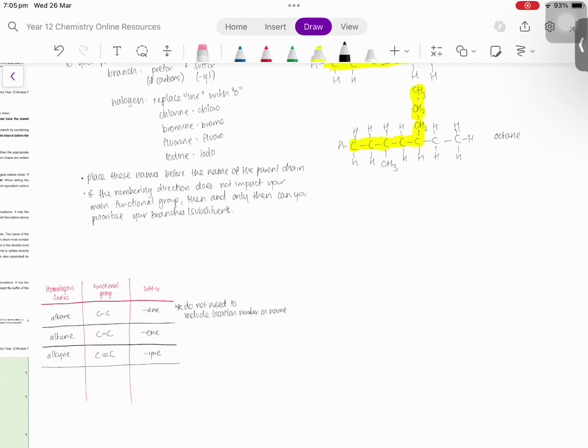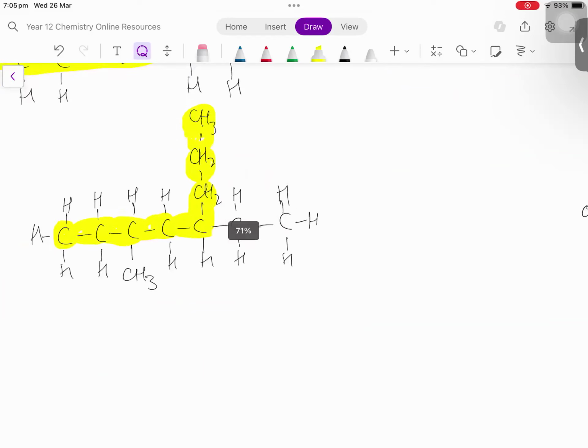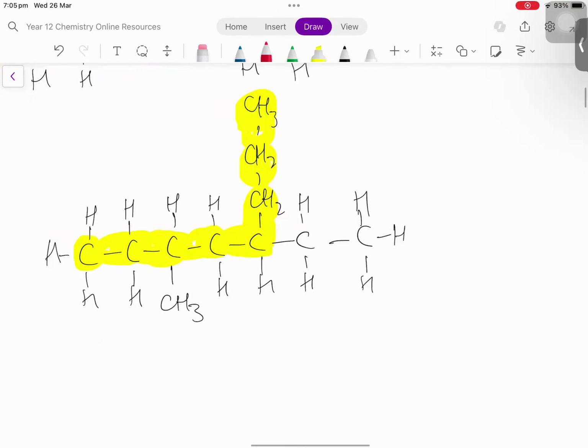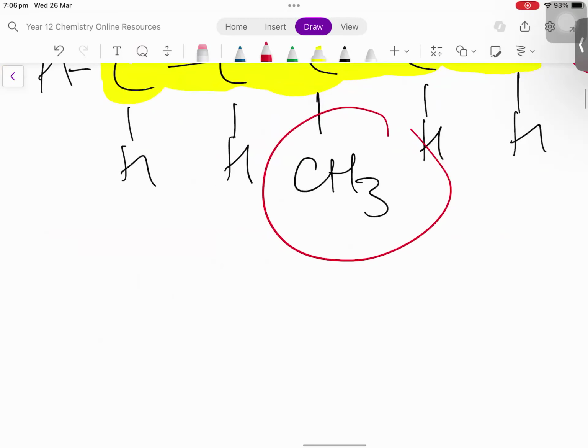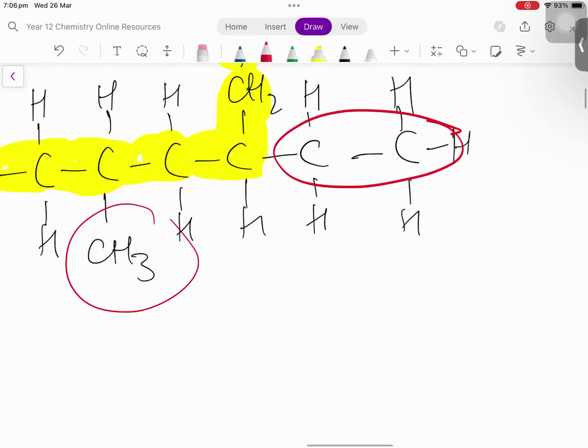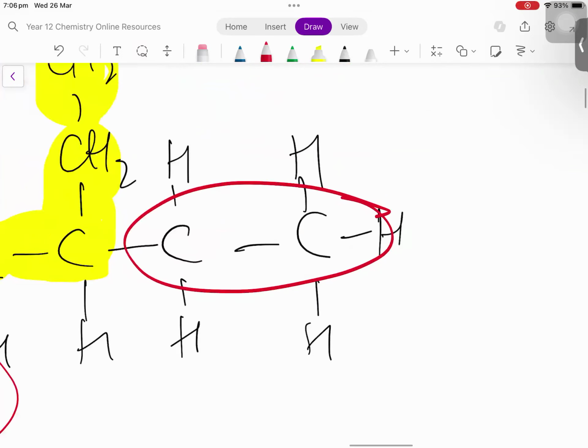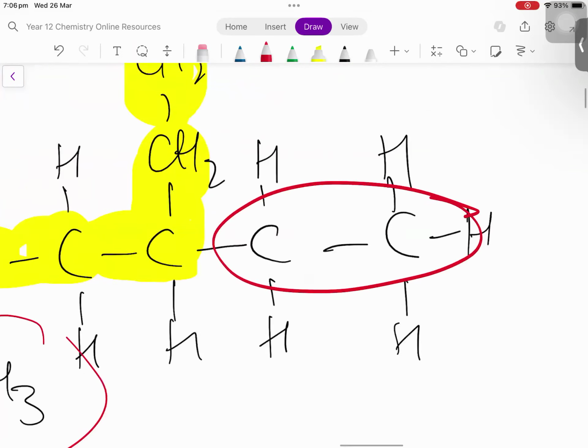Cool. So I've named my parent chain. I'm going to leave a bit of a space because I know that I have to bring in the branching afterwards. How many additional groups of carbons do you see outside of the 8 that are highlighted? 2. I've got this group here and I've got this group here. Let's name it independently first. This one down here, I've got 3 carbons total, yes, but these two are connected together. I consider that one group, one branch.